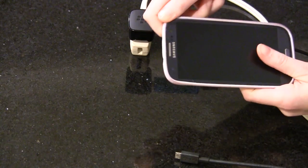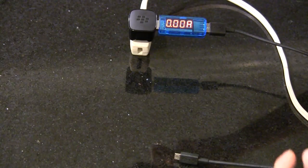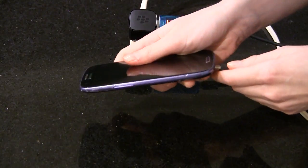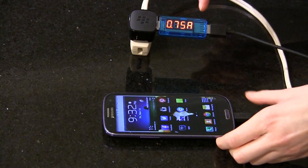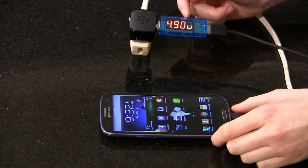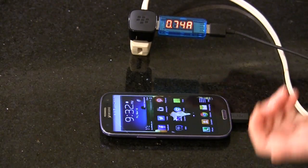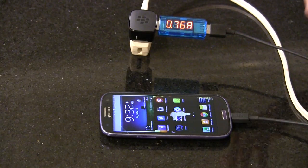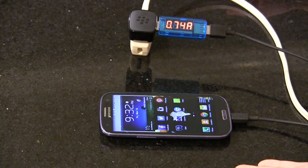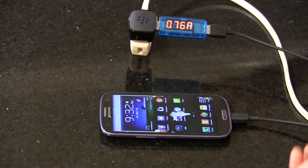For the past two years or so, what I've been doing to charge my phone by plugging it in is I have to take off my case because the charger doesn't fit with my case on. I plug it in and I have this voltmeter to see how much current is getting into the phone — it's about 0.75 amps. When I plug it into the computer, it would only be 0.5 amps, which isn't very much and charges quite slowly. One of my concerns was that wireless charging would actually make it charge even slower — I didn't think it would be very efficient.